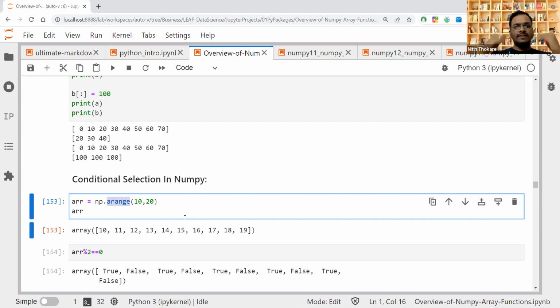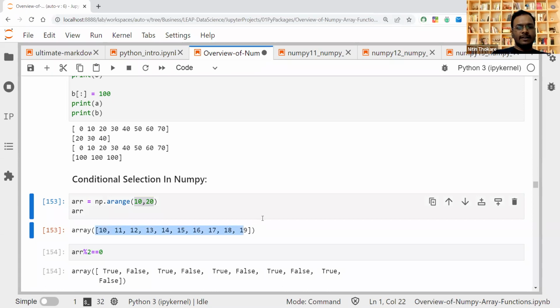The same method is used here in NumPy also, using a different name, that is arange, right? So that is like array range. Earlier it was only range for Python in case of list. Here in NumPy it is arange. It works in a similar manner as range. We can give either only one entry or two entries here. If I mention only one entry here, it will create an array of 0 to 4 elements. But if I mention two elements, it will start from 10 and go up to 20 minus 1, right? So 10 to 19. So it has created that particular array.